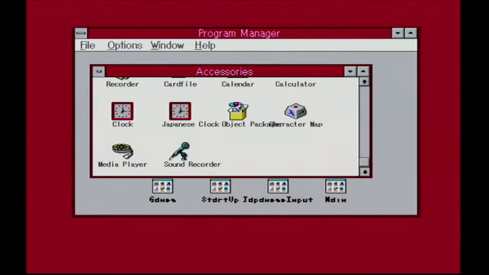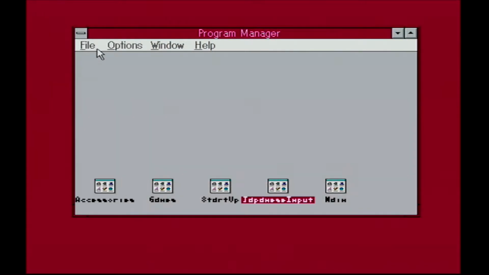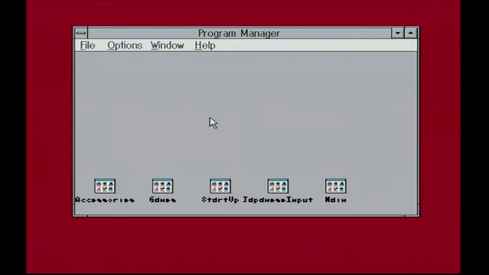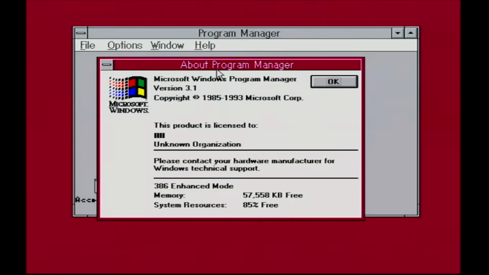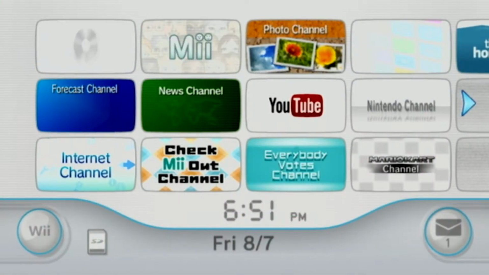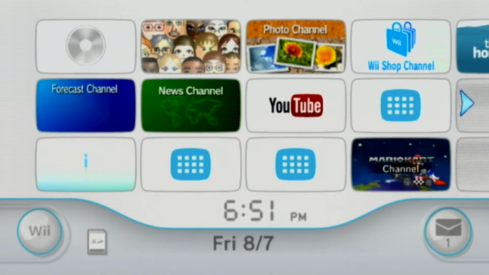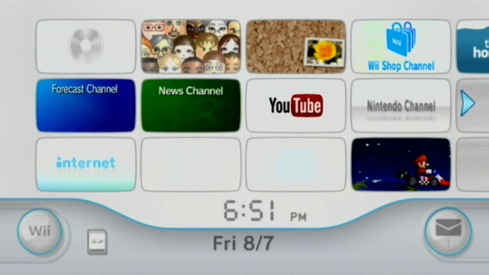You may ask yourself, what is the purpose of doing this? Not only will we be able to run Windows 3.1 applications, but we will also be able to play MS-DOS games on a Nintendo Wii. This allows a typical outdated Wii to be repurposed. While Windows 3.1 is a very outdated operating system, it will be interesting to see if we can get this old operating system to run on a Nintendo Wii.